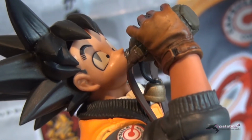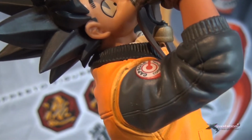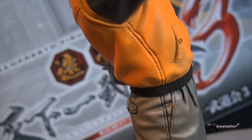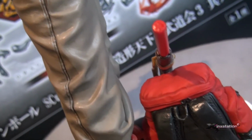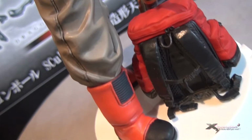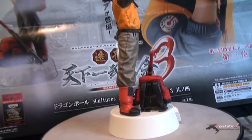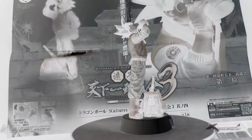Finally, we are looking at the right, and we have a better up close view of his face, where you can see Goku is drinking from his water container. Looks awesome. And finally, you can see the Capsule Corp logo that looks in good detail. Overall, I think this one is a pretty damn good figure. Even though it's based on the art illustration, it's the first time seeing a new pose, because most of the time you see the same pose in every single Goku figure.